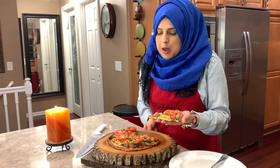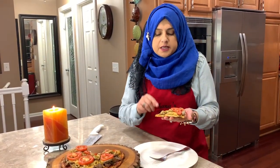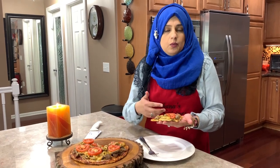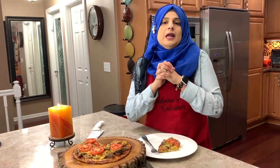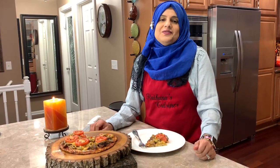Now for the taste test. I'm going to be very honest with you — does this pizza taste exactly like what we buy? No, it doesn't, because it's not made from flour. Does it taste like cauliflower? No. Is it something I can have once every two weeks? Yes, I can definitely eat this. The one that we bought was just falling apart and didn't do it for me, but this crust turned out super amazing. I hope you enjoyed spending time with me in the kitchen today — thank you for joining me on this episode of Rihanna's Cuisines. Hope you can join me next time with another great video. Make sure to share this video — see you then, friends!